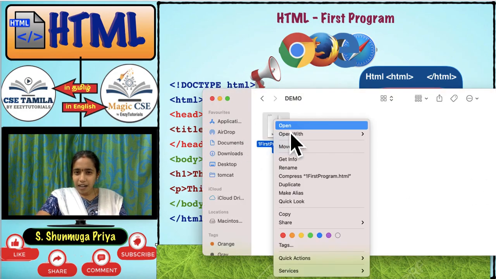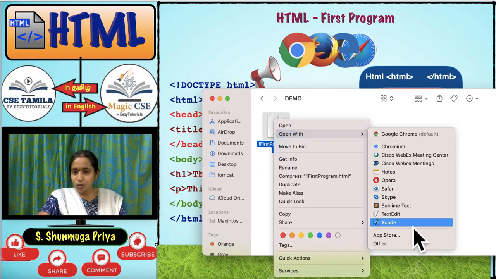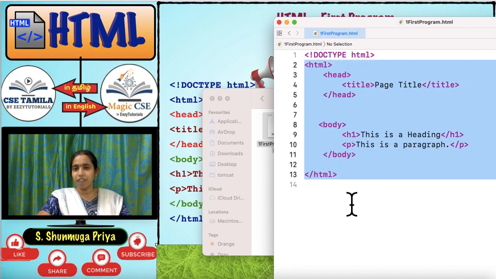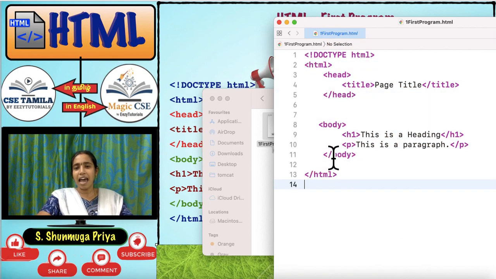So here I have used Xcode. This is actually a text editor for preparing mobile apps, but you can use it as a text editor as well. You can use Notepad, WordPad, whichever text editor is feasible. HTML will not consider white spaces. The white spaces and indentations will be ignored by the web browser. For legibility and teaching purposes, I have left spaces in the HTML code like this. Actually, you need not leave any space.